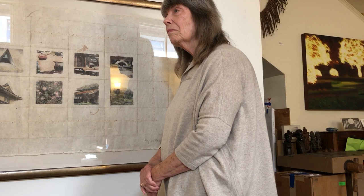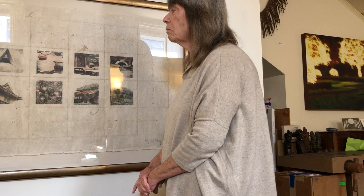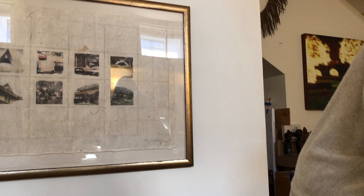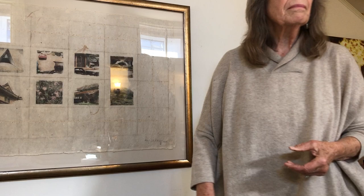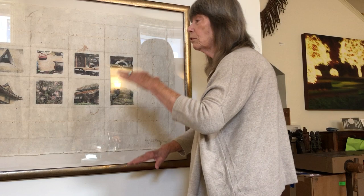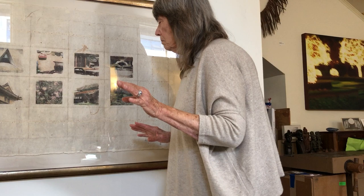How do you feel about fixative — have you used fixative on any of these pieces? Yes, I do, because I know that inevitably they'll be near light sources. I use a couple of coats of a spray-on varnish — it's a UV varnish — to help block out the UV rays from the sun. I spray the whole thing, let it dry, and sometimes give it a second or even a third coat.